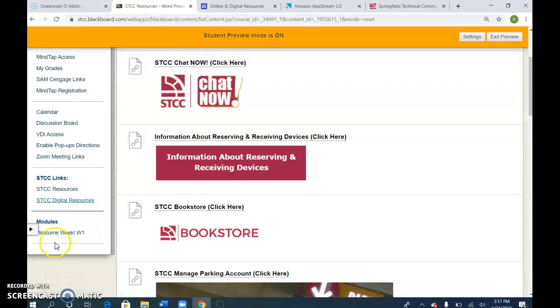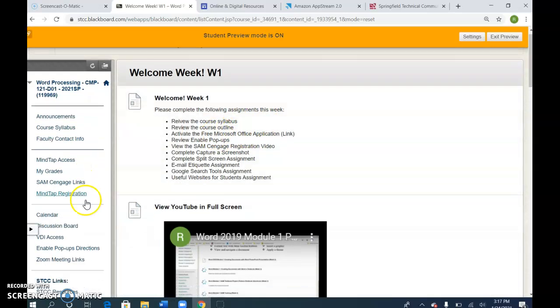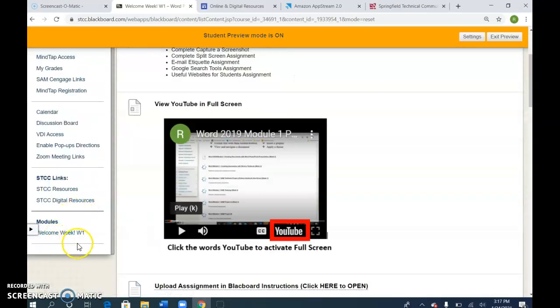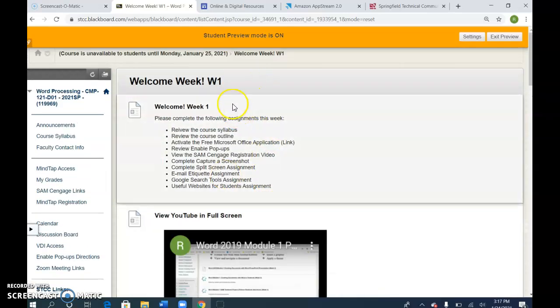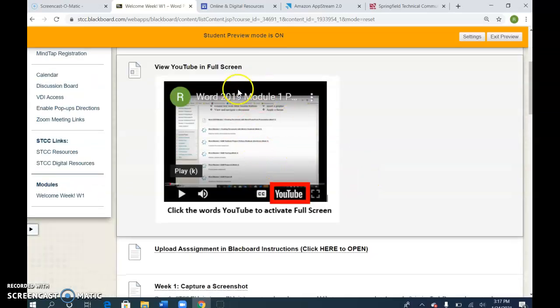And then we'll start with Welcome Week 1. Of course, this is going to fill as we go into week 2, week 3, but we're just focused on week 1 and what the assignments will be for the week. And this is just a direction. When you see the little videos that I'm showing you directions how to do something, it usually stays in this size.